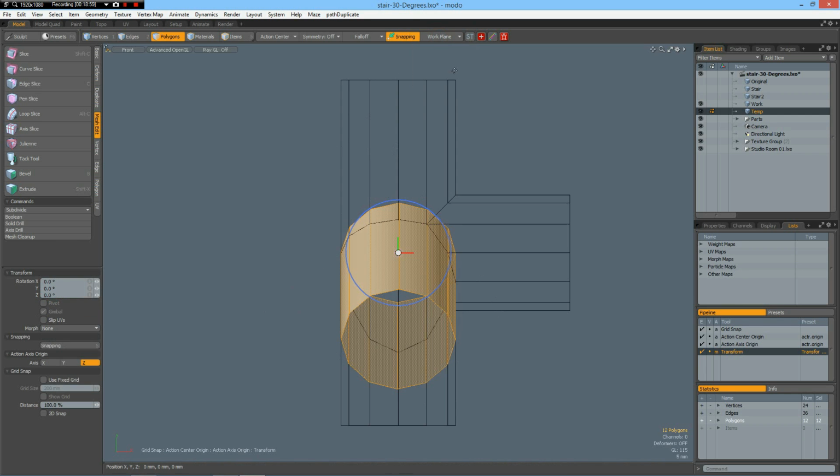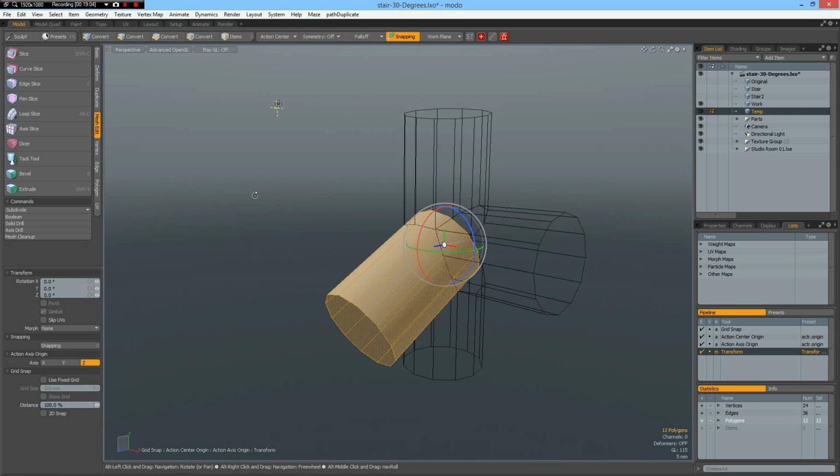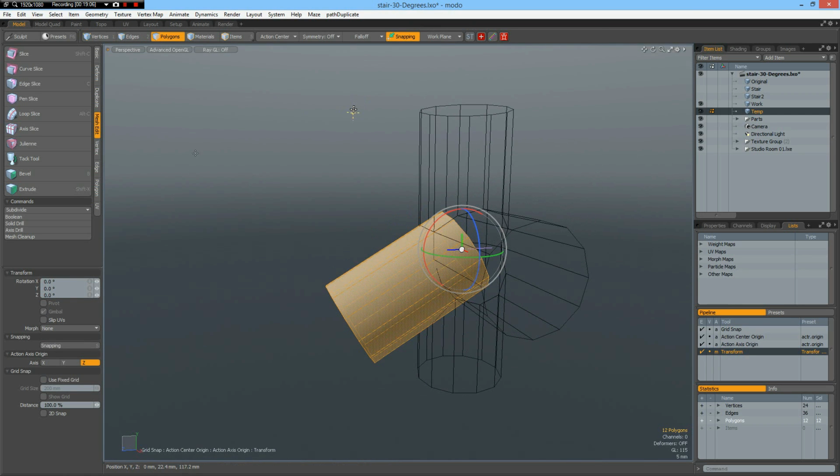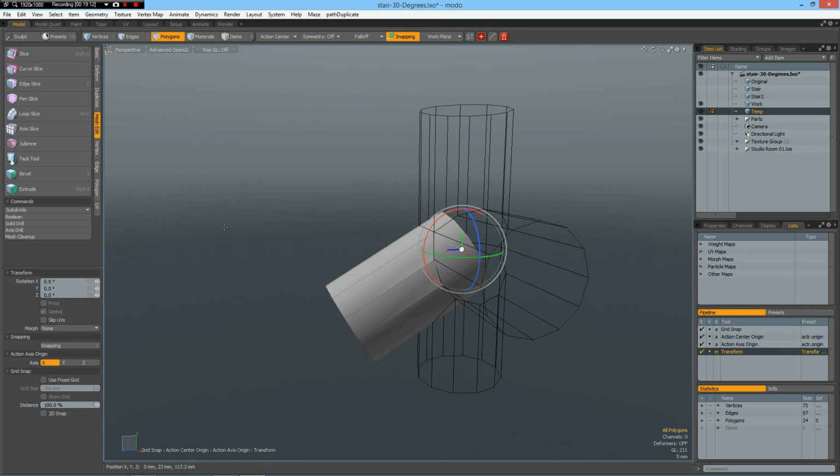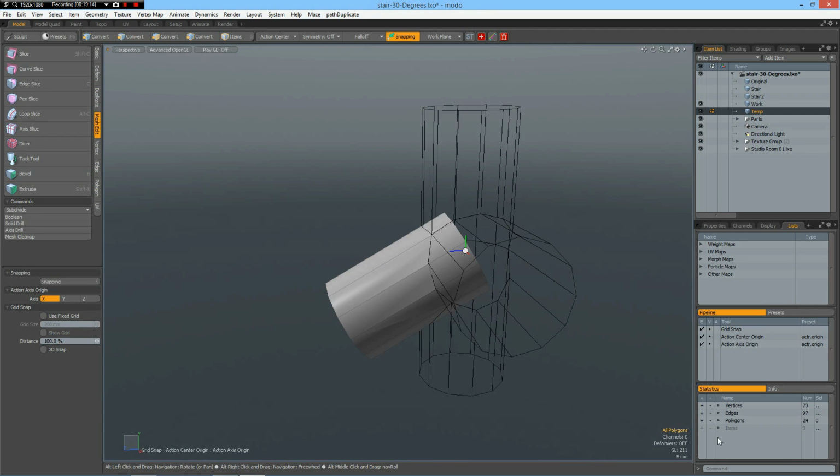Now we can reset the workplane, go back to this perspective view and try again. So Mesh Edit, Solid Drill, and Stencil, and it has done it.